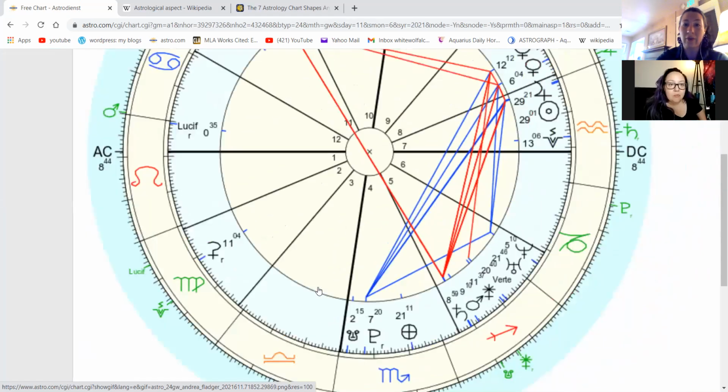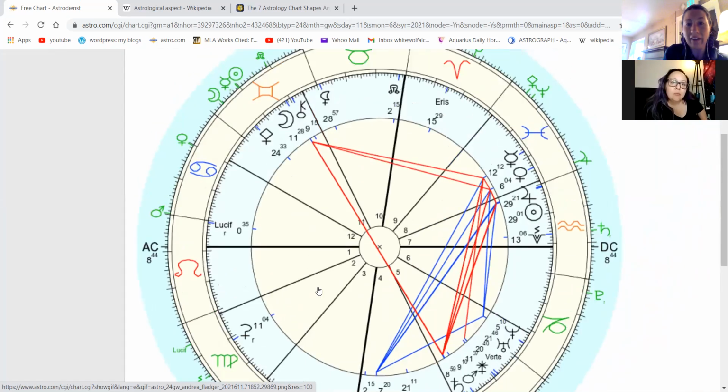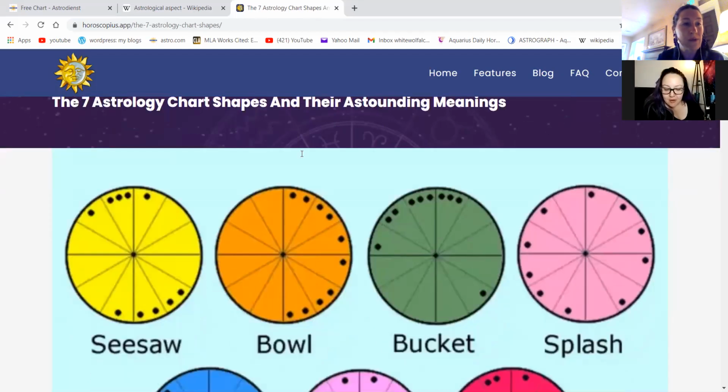So if you look at your chart as a whole, actually this is a good little segue we'll come back to. So I pulled up this little, the 7 astrology shapes. I'm excited about this. Okay. Because the young girl I was telling you about had a crazy chart when I pulled it up. Interesting, not crazy, but I was like, oh, I wonder if all that means something. So this is perfect. Go ahead. Sorry. Oh, you're good.